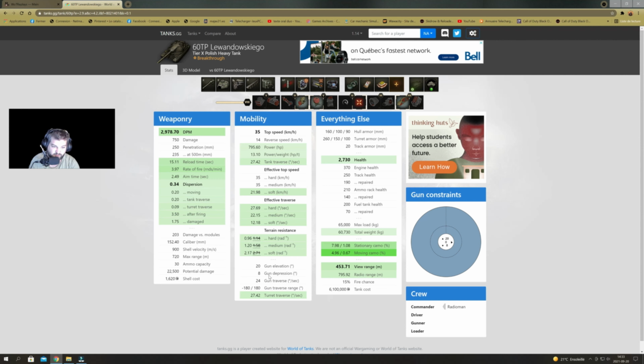Yeah, you have good armor on this. Where is the armor? Engine, repair, okay. Camo, not great. View range, 453.71. That's not bad. Hull armor, turret armor is great. Hull armor, yeah.